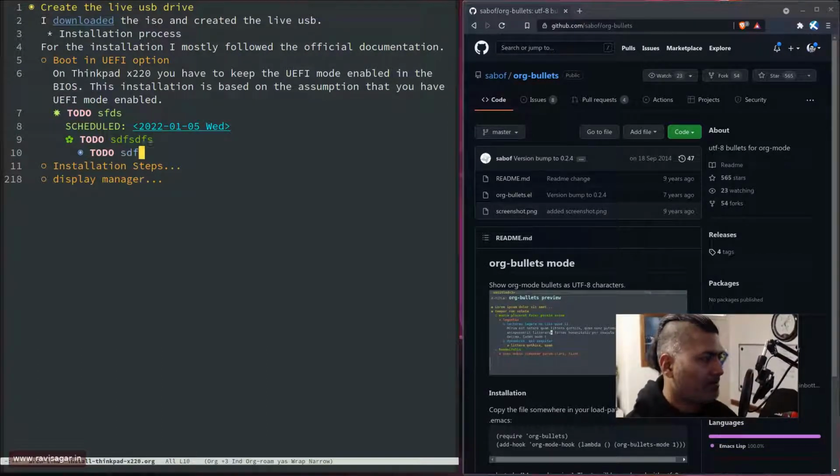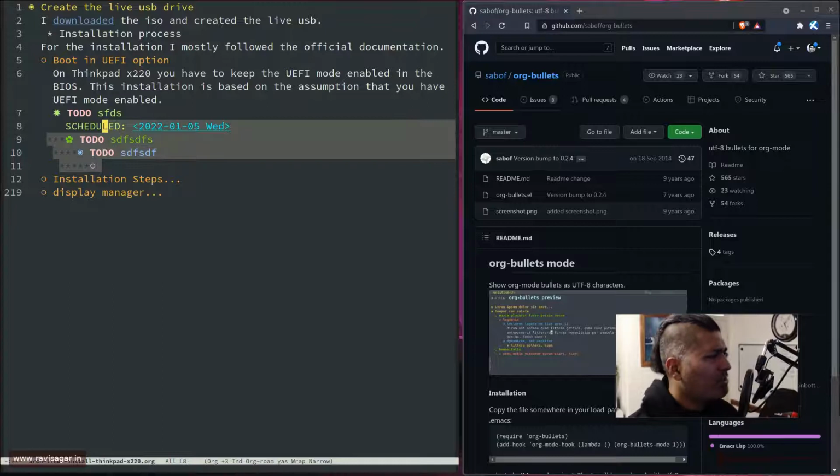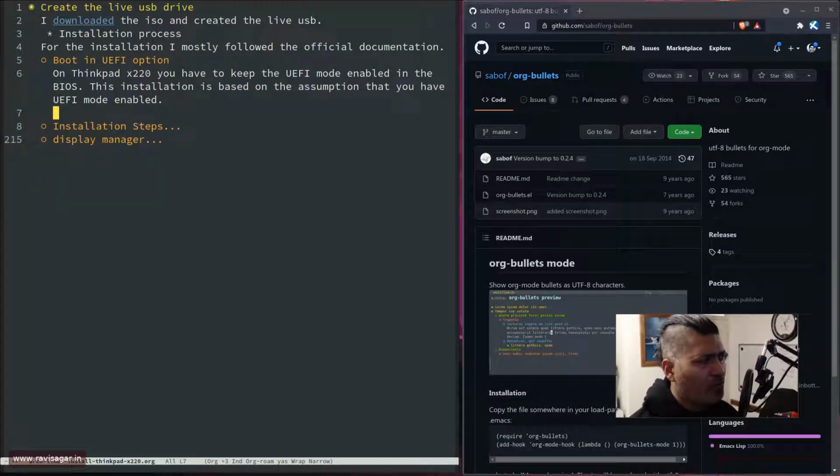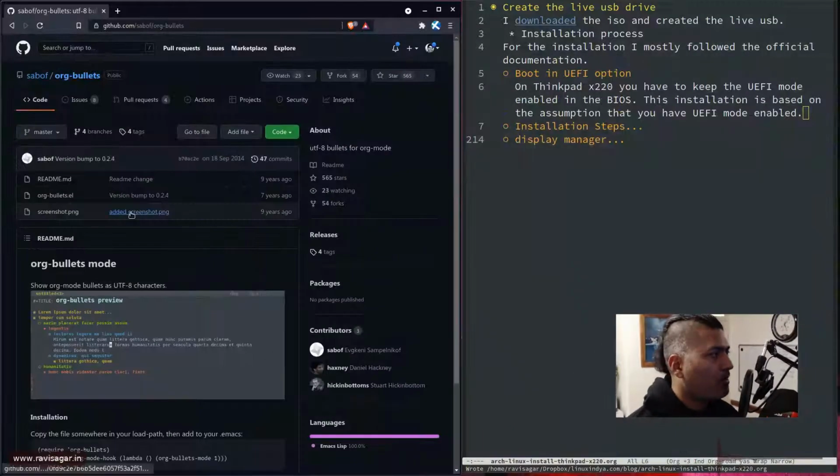If you look at how you can have different icons for these different levels of tasks, I think it will visually enhance your experience. I think you should use it. I'm going to say that you should be using it, because this is, of course, wonderful. And to install this, you need to use this package, org-bullets.